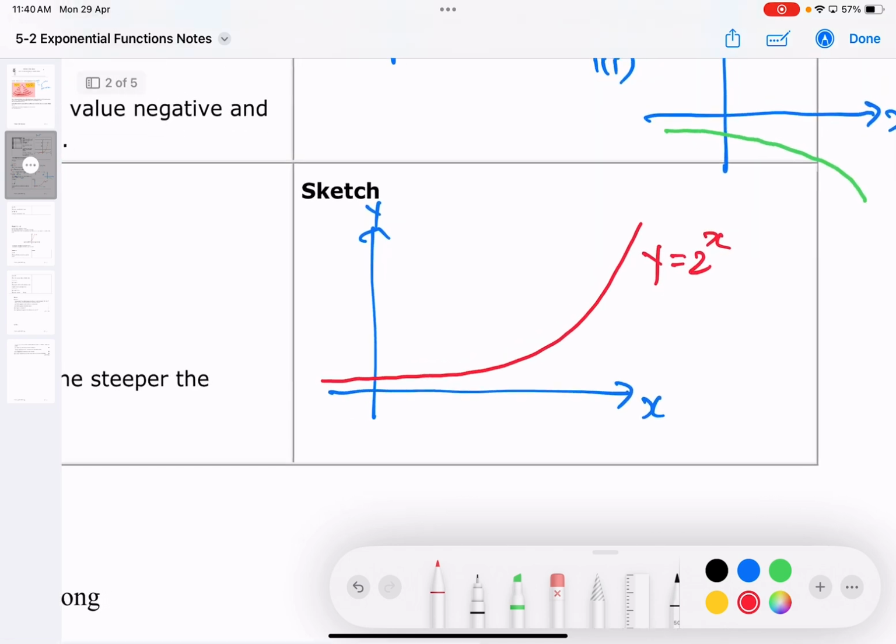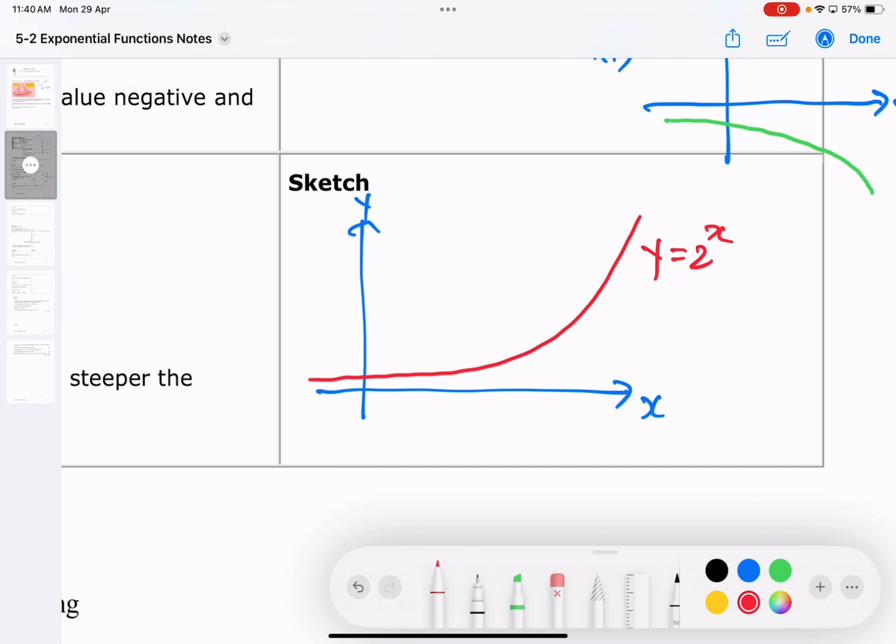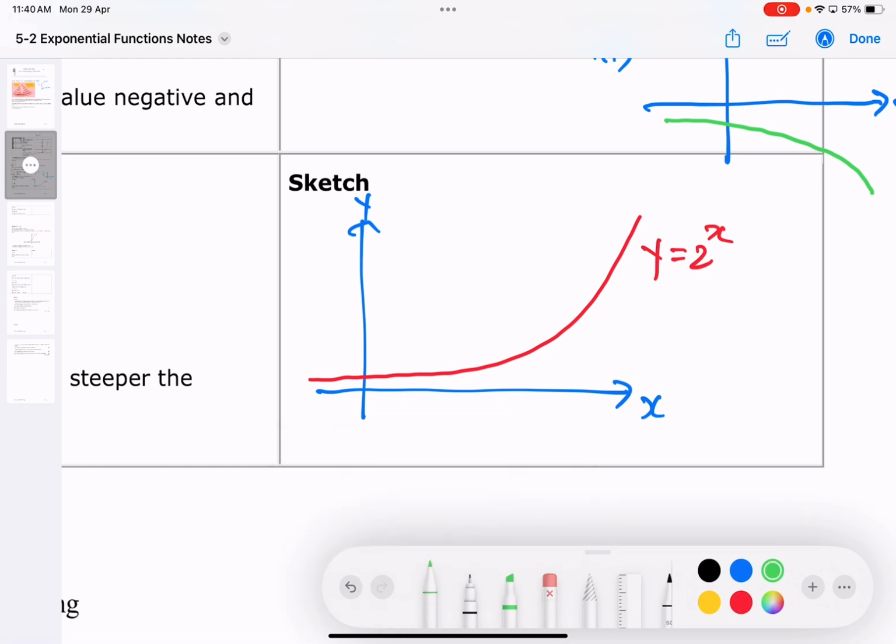Can you draw y equals to 2 to the power x? So the increment is very gentle. So it is still exponential, but it is more gentle. After which, I want you to draw the next one, which is y equals to 10 to the power of x. So what's the difference? The shape will be the same. In fact, it will cut through the same point here, but after which it will go up like this. So this is y equals to 10 to the power of x.